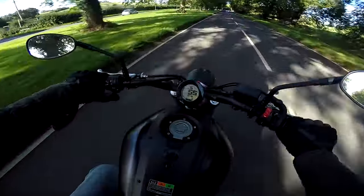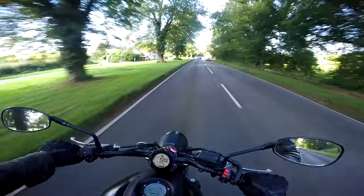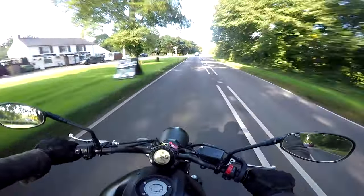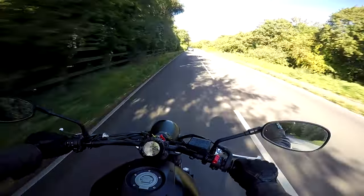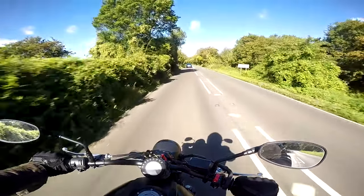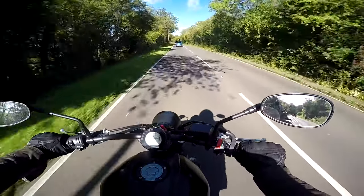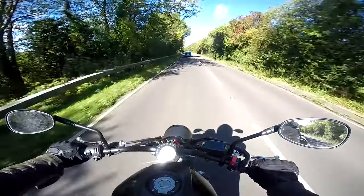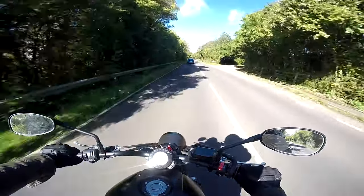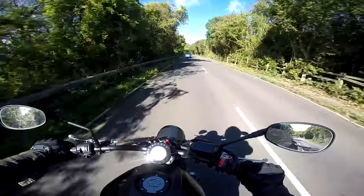Let's get a few practical items out of the way. You can tell once you've been on a bike for just a few minutes whether you like it or not, and I absolutely like this bike already. The first surprise is the grunt — it's a lot gruntier than I thought. The other thing is the seating height. This one's fitted with a non-standard seat, which I'll show you in the walk-around. It's called the flat seat, and it's very comfy.